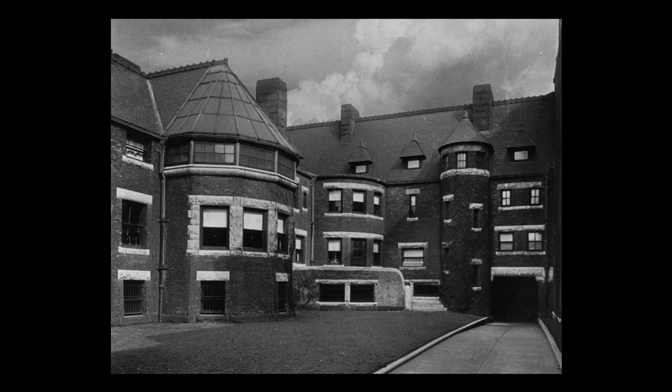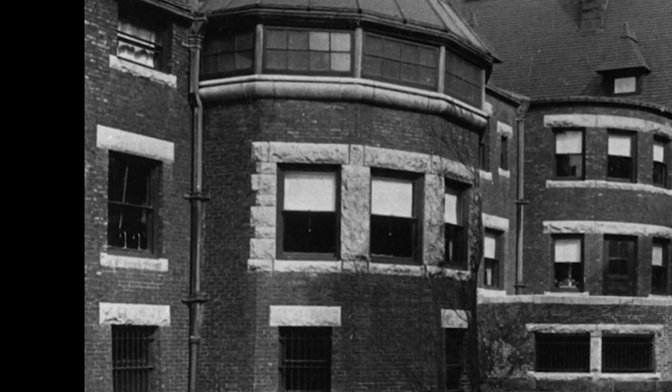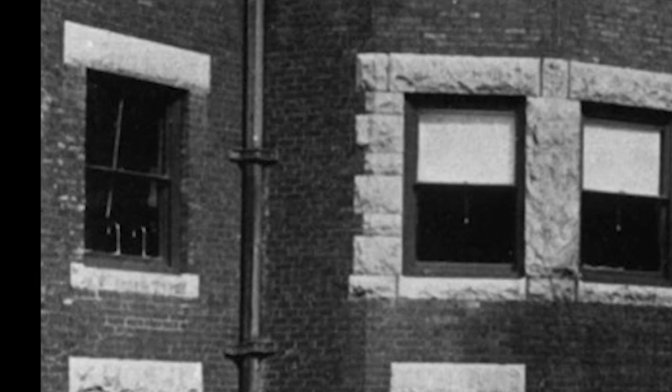There are no known historic photos of the butler's pantry. However, this view of the courtyard, taken in 1923, provided an important clue. One set of the original faucets is clearly visible through the window. This confirmed the existence of the upright butler's pantry faucets, as called out in the building specifications. Today, these are commonly known as gooseneck faucets.